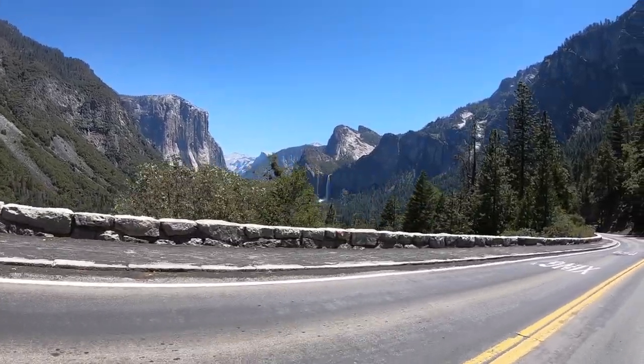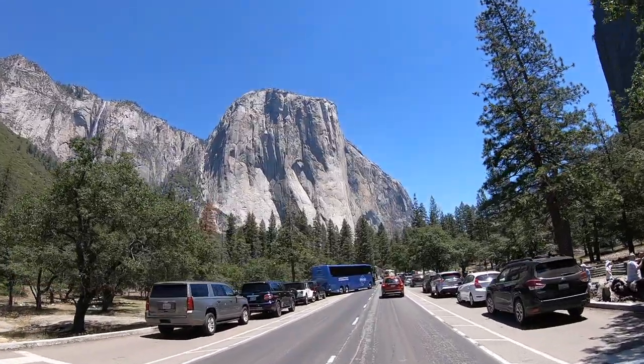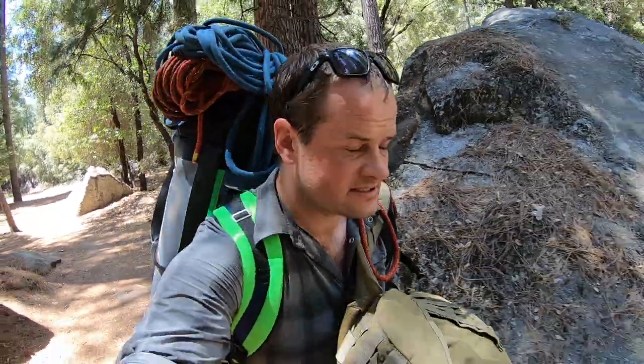I've got all my kit here, I laid it all out. I want to get it all set up so when I park the car I can step off. I've got 44 hours from now until I have to be driving out of here to get back on a plane, so I don't have to work too quickly, but it's 11 pitches long. I'm hiking into Washington Column now. You can see this bag I've got in front of me — I'm going to feed my rope into that so when I'm soloing, my rope is coming out of my backpack rather than a big loop. In the past I've used a big loop but it tends to get stuck on things. This is the first time I'm trying it with the backpack so we'll see how it goes.